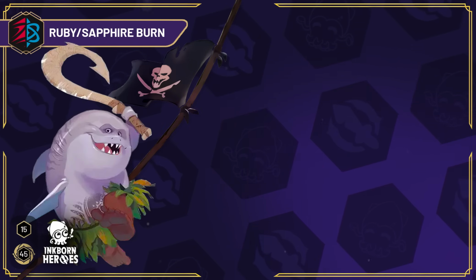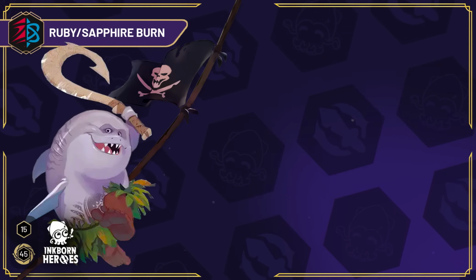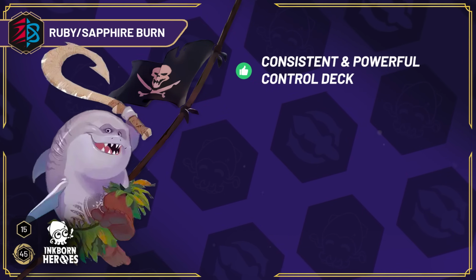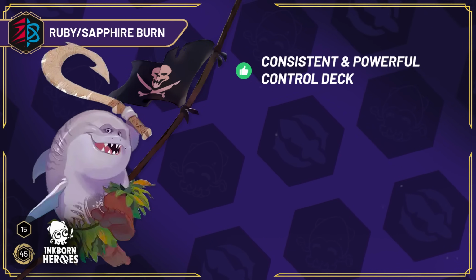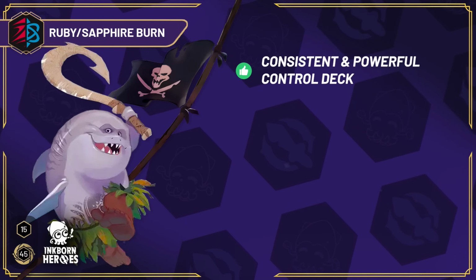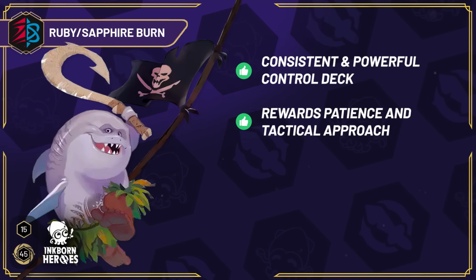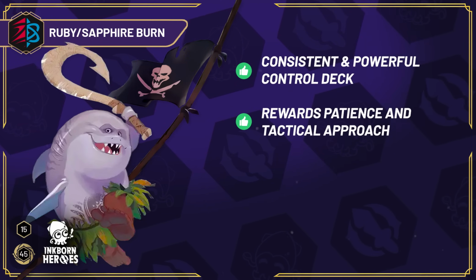Ruby Sapphire is perhaps Lorcana's best control deck. The combination of Sapphire's ink gaining abilities and Ruby's removal creates a deck with perhaps the strongest mid-game in Lorcana. Sapphire's search tools make the deck consistent and flexible, able to almost always find the answers needed. And the deck rewards patience and a more tactical approach to gameplay.